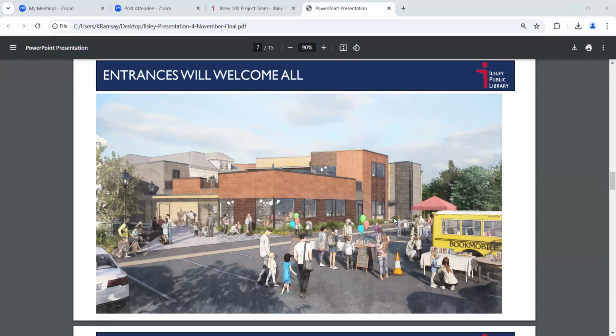And the material palette you're seeing there is the same terracotta skin, but it's meant to be this tone, which is very similar to the brick of this building. So there's meant to be this sort of respectful relationship of a very similar material, but in a more contemporary way, if you will. And then the other material to the left of that is some more of this wood at the very entry. And then at the top left, there is a stair tower that will go back to this other color.